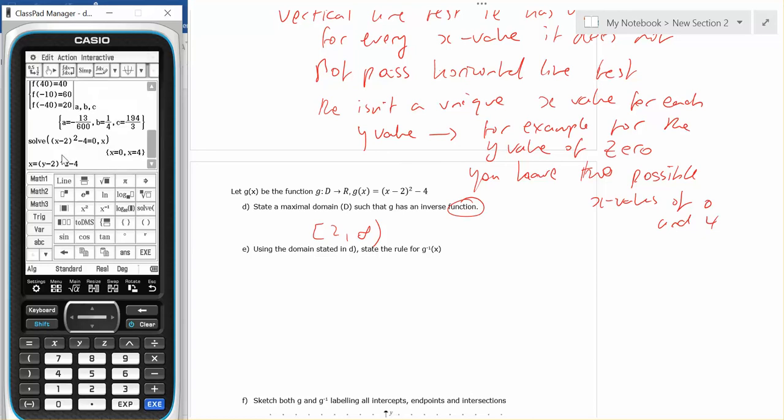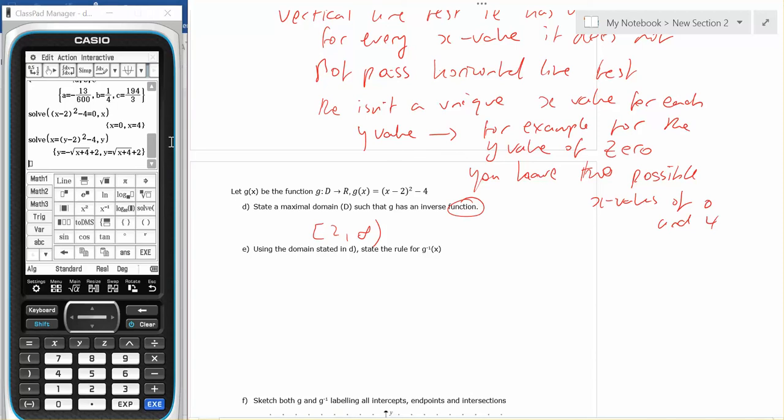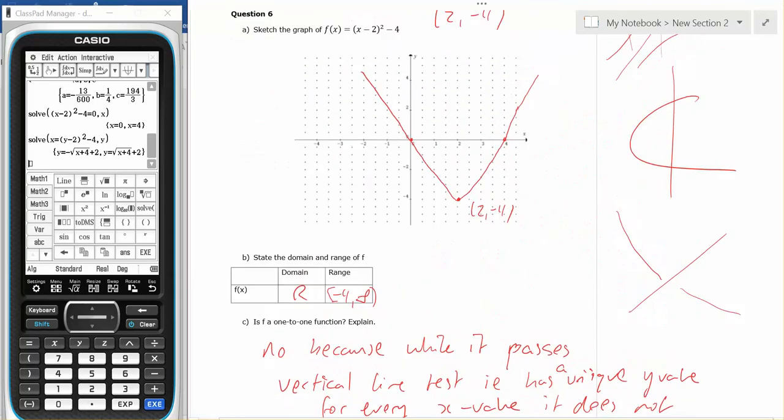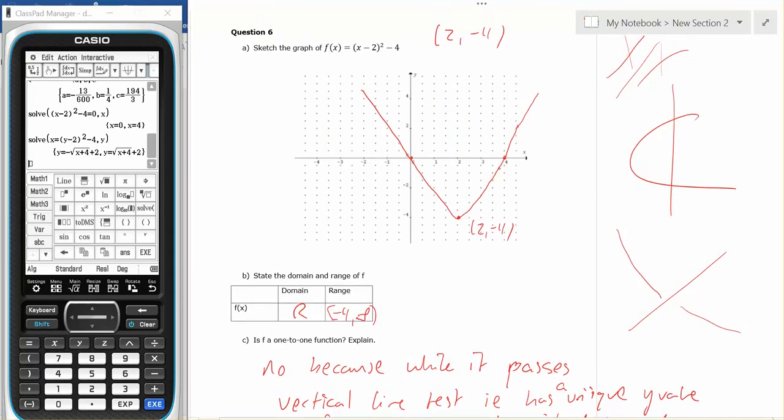Okay, and I get two solutions. Now, which one do we want? Think about this for a second. If you look at the graph, if I'm using this half, the line y equals x is along here. So if I reflect it, it's going to look something like this. We'll start at (4, -2), (-4, 2), and you'll get a graph looking like that. It'll just be a mirror image of your original graph.